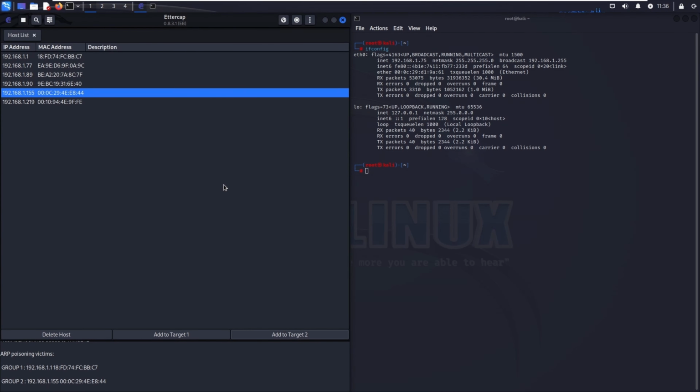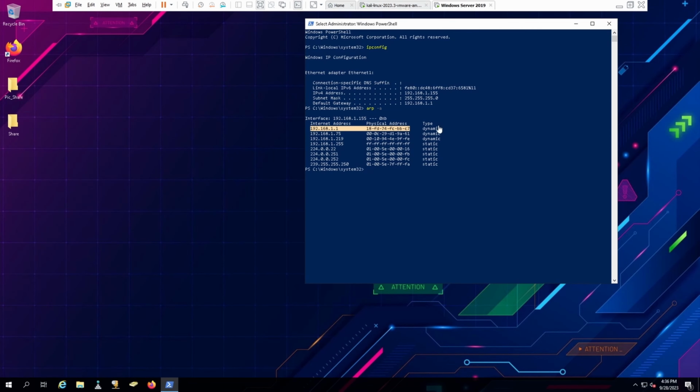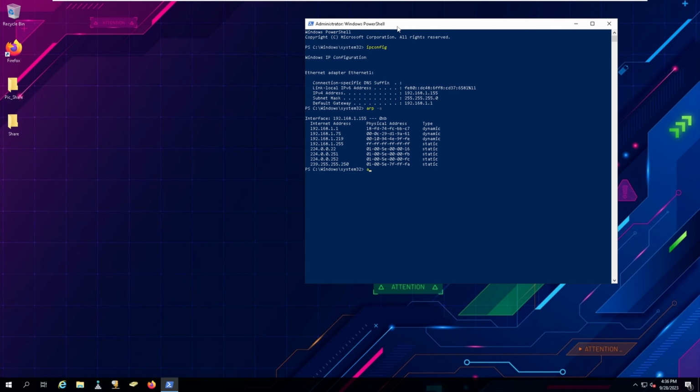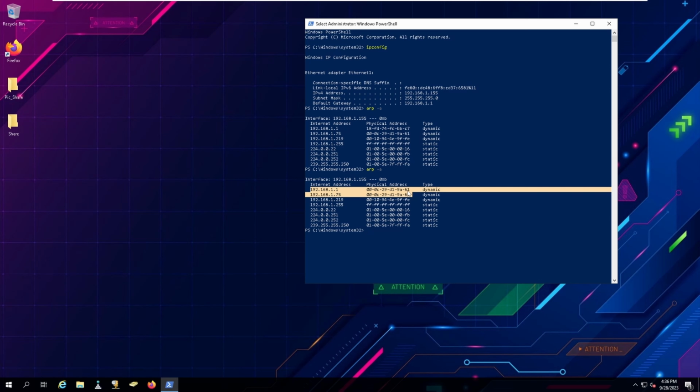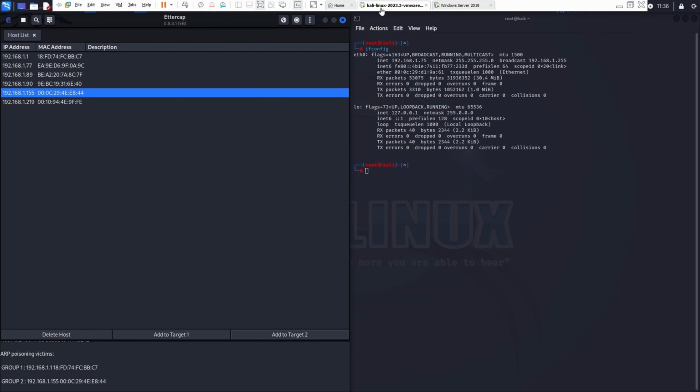Now look closely at what's happening on my Windows machine. Do you see the duplicate MAC address? The server is being forced to map the router's IP address to the attacker's MAC address. So instead of communicating with the router on the layer 2 network, it will forward all the traffic to the attacker. As an attacker, I will forward the traffic from the server to the router and the other way around, and simply listen in the background without intercepting or tampering with the data. They'll never find out.